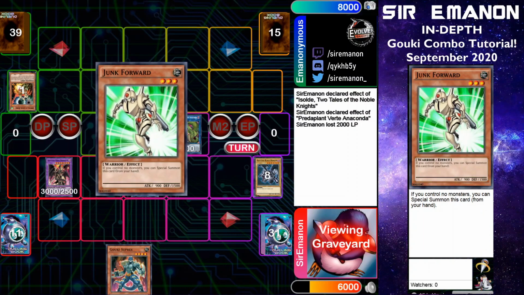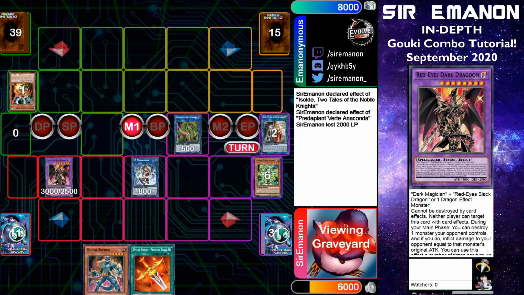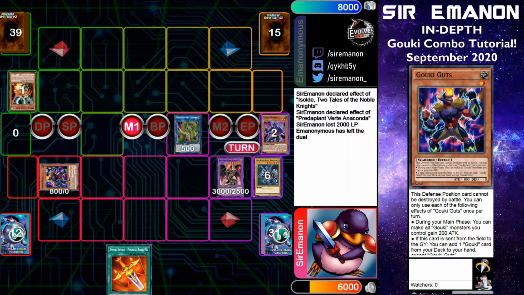And you can go ahead and end up with, that's a misclick here, that should be banished for Phoenix Blade. I kind of fiddle around here, but yeah, you end up with a board that is arguably better in terms of disruption, but I would think that in cases where you can end on this, where you just have a defense position Guts, in a lot of cases I'd be relatively happy with that.